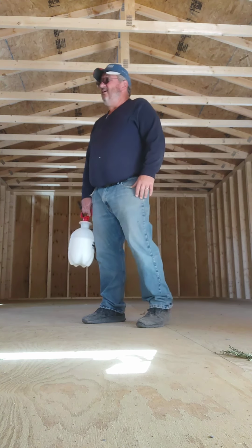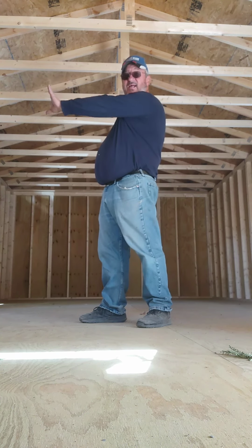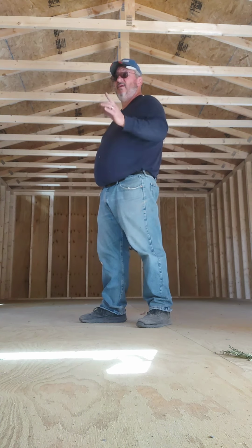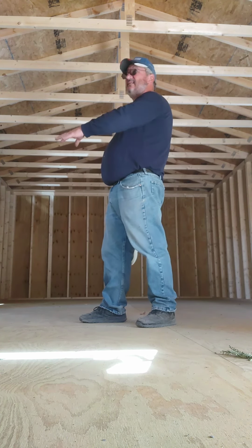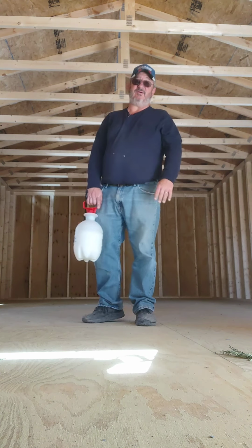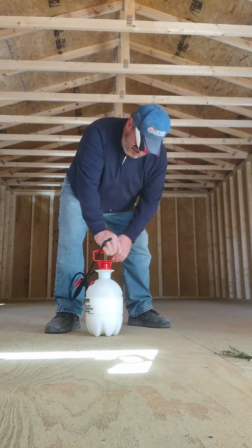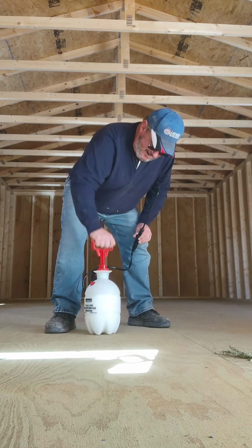But anyways, what I want to do is coat the inside of this wood with water sealer before I put up my insulation in that, just in case the bottom ever starts seeping, or they get seeping anywhere, it'll keep from getting wet and rotten from the inside out. So let me go ahead and get this, and I'll let you guys watch me in high speed.